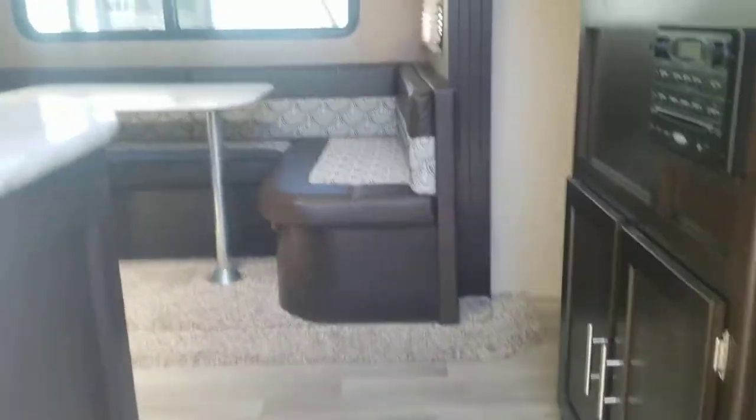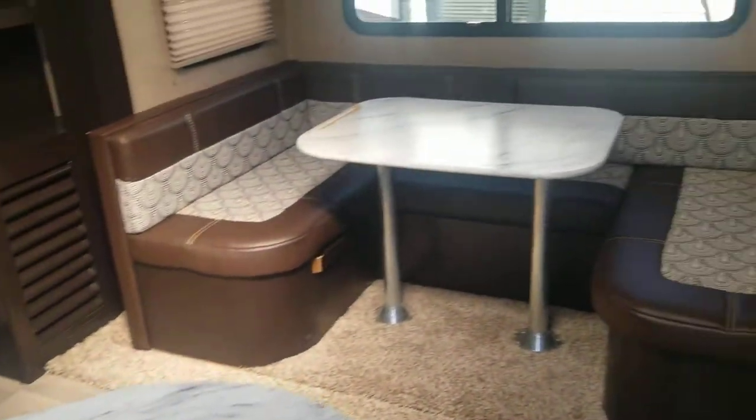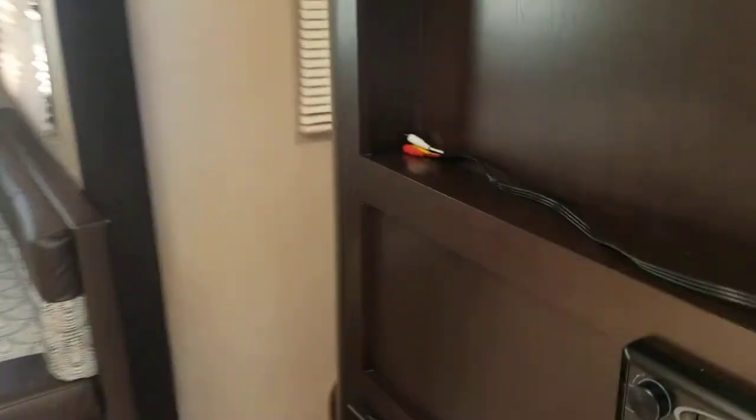Let's jump inside. We'll start up front in the bedroom. The bed is a queen — probably a little shorter than a standard queen. There's a storage compartment and wardrobe area with a nice little storage area up top for shoes or hats. The doors are actual wood sliding doors, not accordion style. You can also mount a TV on the back panel, as that metal panel does not move. On the other side there's a power outlet and another wardrobe.